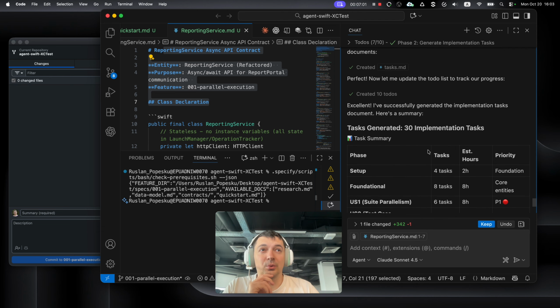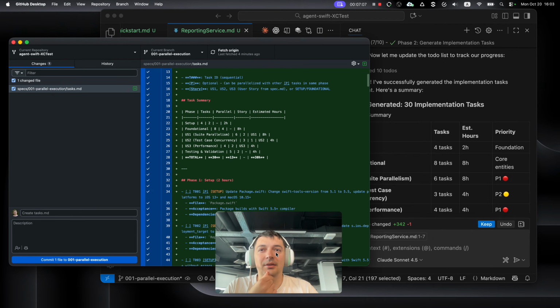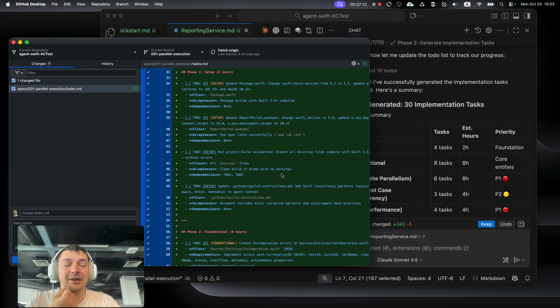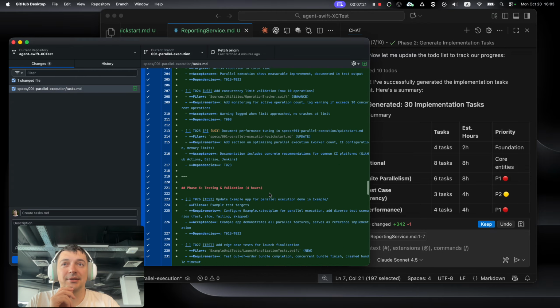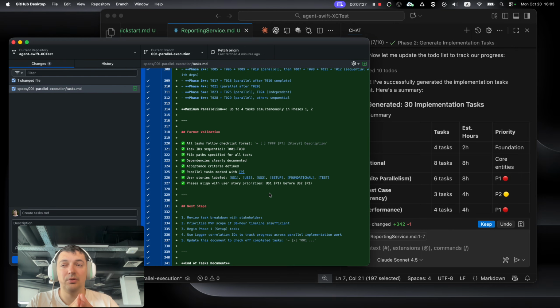And what we are doing is what just happened: on this step, by executing the tasks command, we've created the document tasks.md, which has all of the tasks, and each task will be only a small chunk of work, which any AI, even with a small context window, will be able to do.